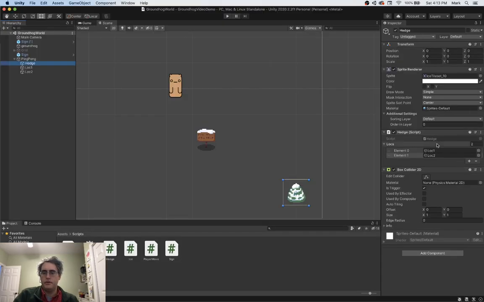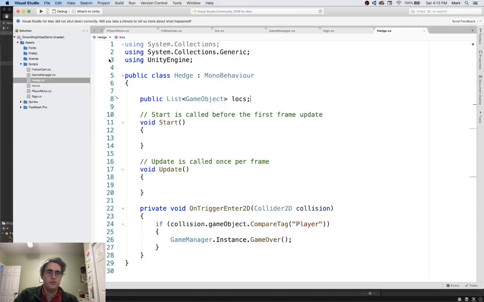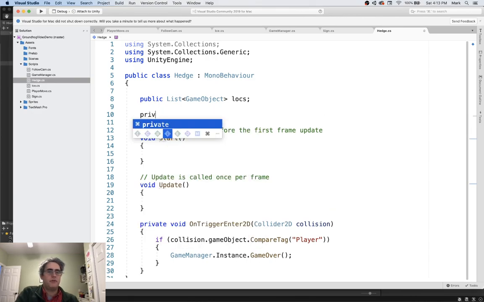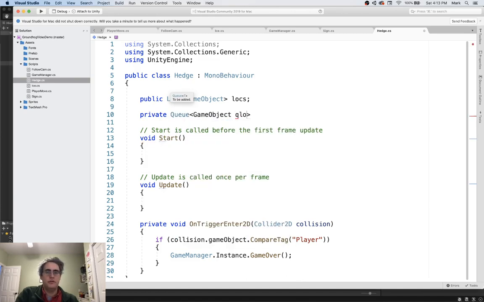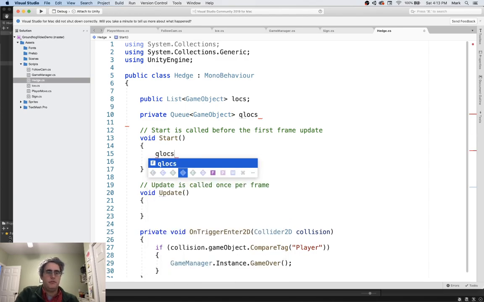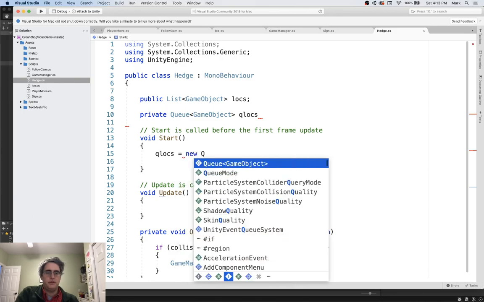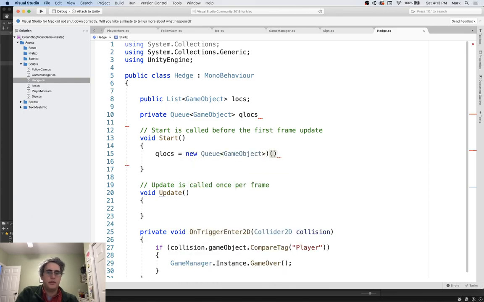Lists are visible in the inspector for the script. That's super convenient. Well, I would like this to be acting like a queue. I would like to cycle through whatever things are there and just use them. So I'm going to make a private queue game object called queuelocs. There we go. And when things get started, I just need to go through and make a new queue of game objects.